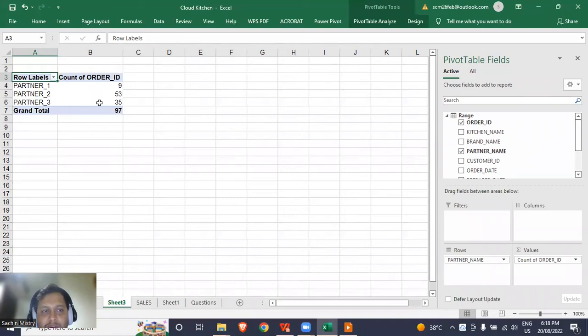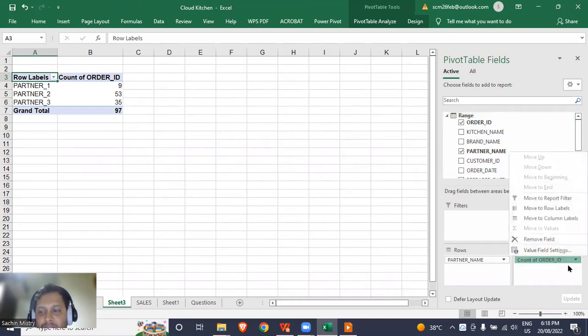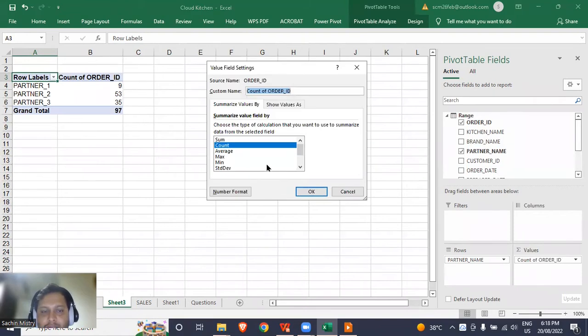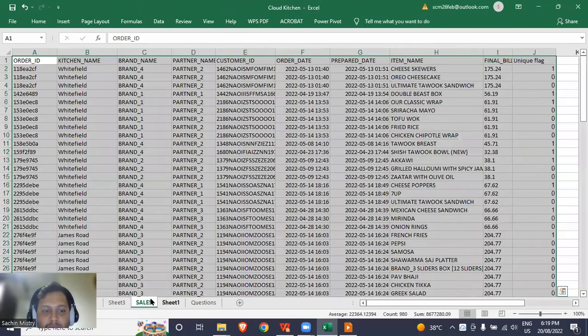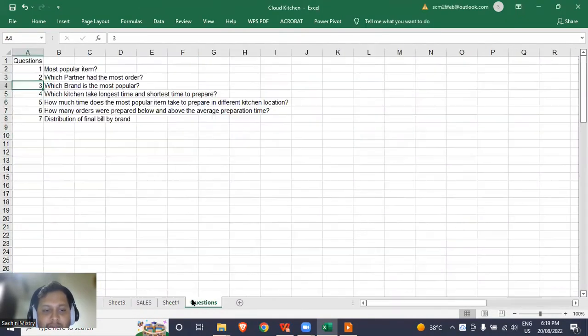Usually it will just give me a count of values, but if I need the distinct count, when you add it to the model it looks different, and you get an option to select distinct count, in the last section: the distinct count of order ID. When I click it, I get the same values I received for each partner, showing how many orders there are. So these are the three methods we can use.